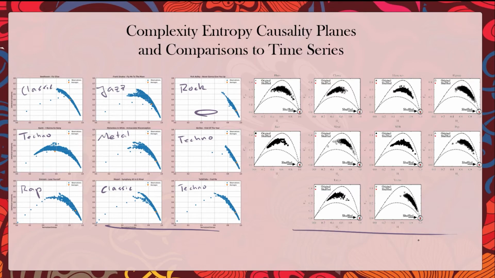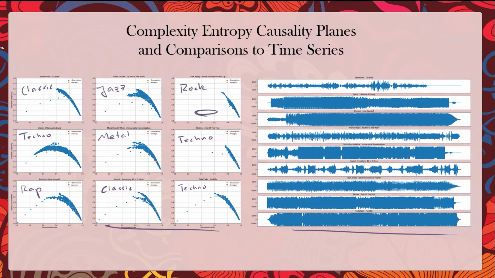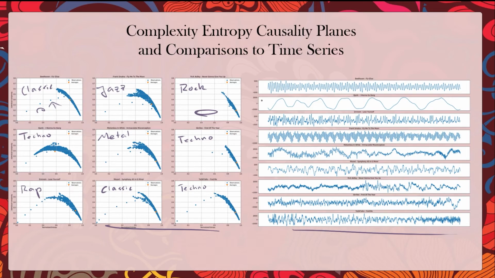Unfortunately, our song genres are located on other parts of the plane compared to theirs, but nonetheless, different songs still appear on different parts of the plot. Our results make more sense when you compare them to the amplitude time series plots over here. In Für Elise, for example, we have a long period with no sound in the sound file, which tends to give these trails over here. If we zoom into the time series plots, we can see that the songs which have low entropies tend to have a time series where the low frequency waves are clearly visible but no trouble apparent. So for example, this song here, which corresponds to this plot here, has low entropies and it sounds like this.